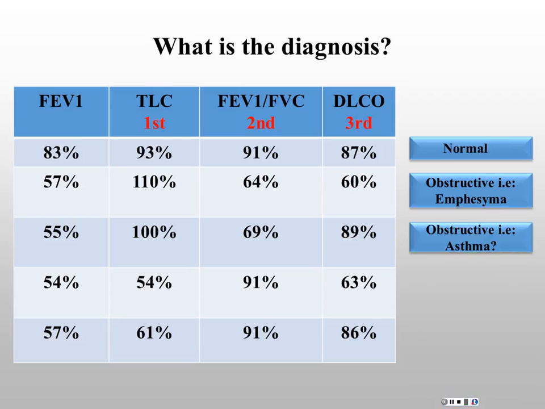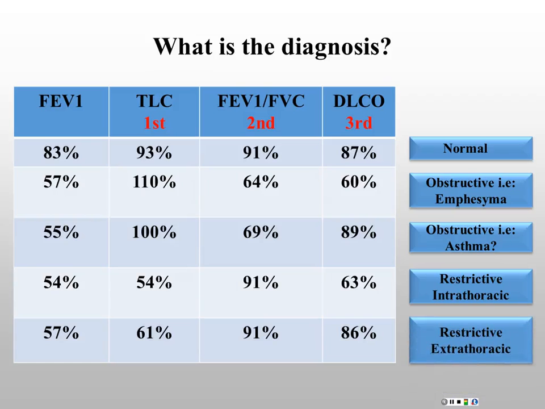Another case, we can look at the TLC, 54%, which is reduced. The ratio here is 91%, which is actually increased. Your DLCO is decreased, and your FEV1 is low. This can qualify for restrictive disease. You have a decrease in FEV1 and FVC in restrictive disease as well, but the pattern is different. The ratio will be increased in restrictive disease while it's decreased in obstructive because of the component which is affected more. In obstruction, FEV1 is affected more; in restriction, you may have FVC affected more. This can give you either a low ratio in case of obstructive disease like emphysema, or a higher ratio in case of restrictive disease.